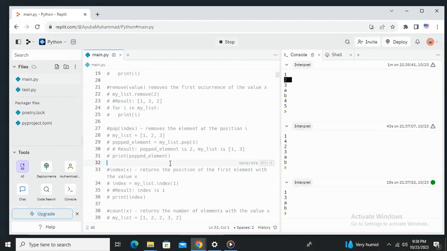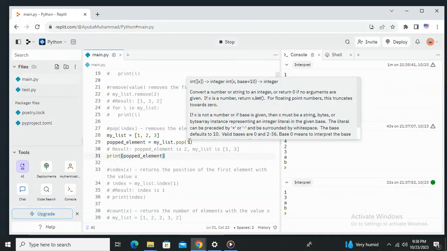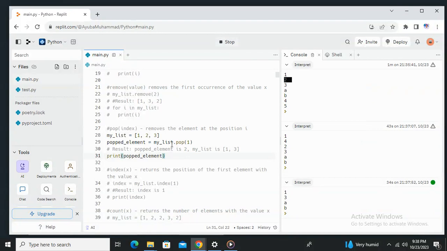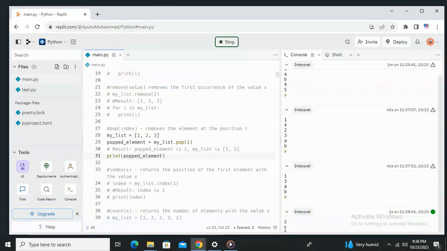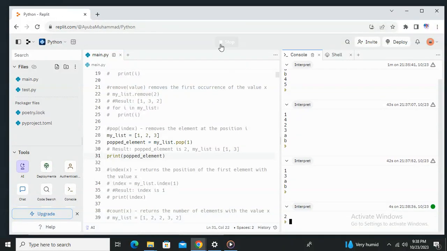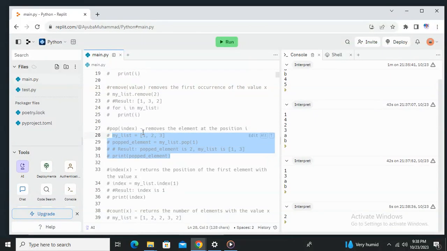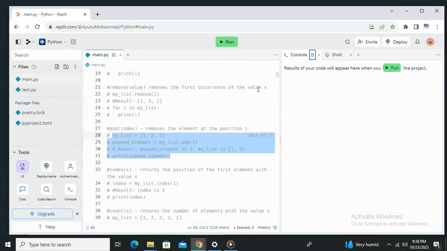Okay, so we have pop. Let's comment out this pop method, and in our pop, we pass the index of what we want to remove. By default, if you did not pass anything, it's going to remove the last one. So the index 0, 1, 2 will get removed, and it's going to return the value that was removed. So 2 is being returned down here. That means 2 has been removed from our list. Okay, let me comment this back without wasting time. Let me delete this history so that we can see the screen clearly.